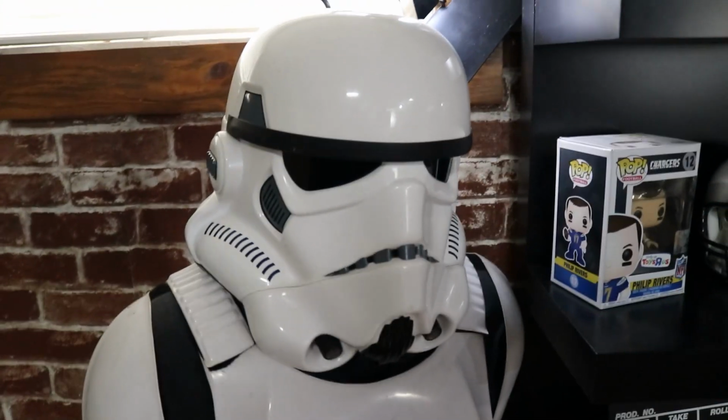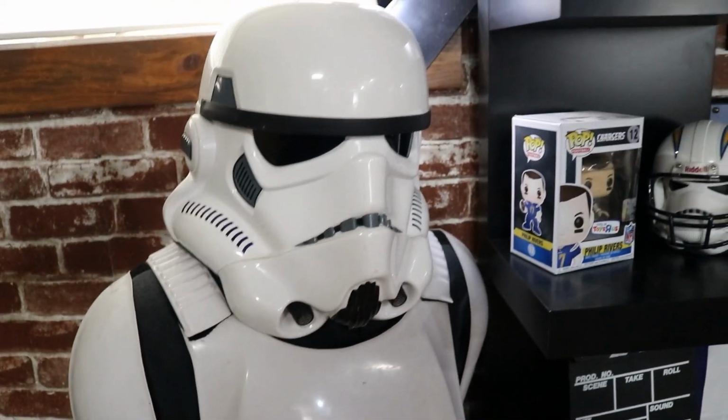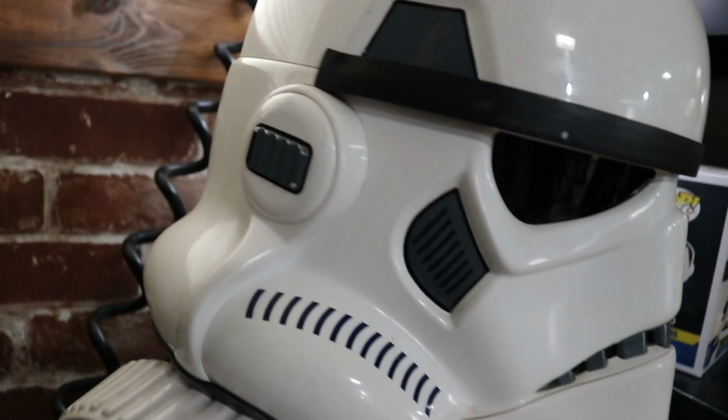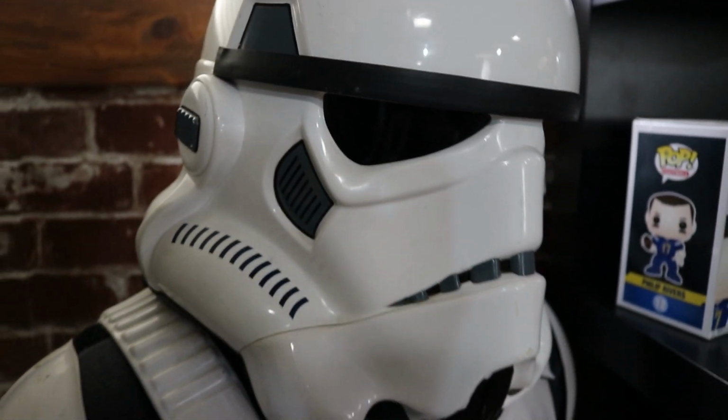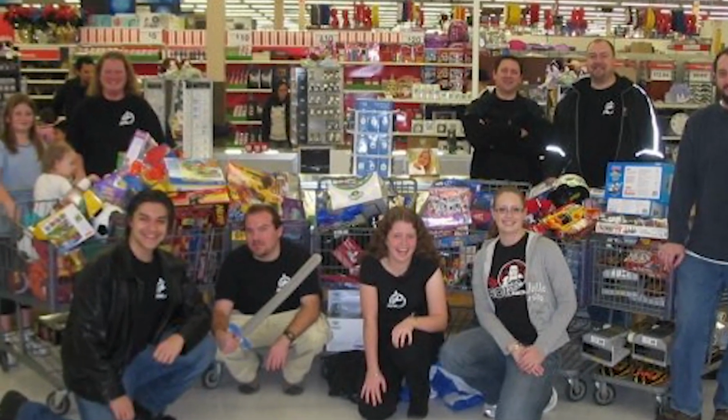That's much better. Now, this one's going to expose how big of a nerd I really am. I actually built this set of armor when I was around 14 or 15 years old to join a group called the 501st. This is a group that created movie accurate Star Wars costumes to support various charities. So we visited some kids in the hospital, we raised money for Toys for Tots and stuff like that, and that's why it's sitting in my studio now.